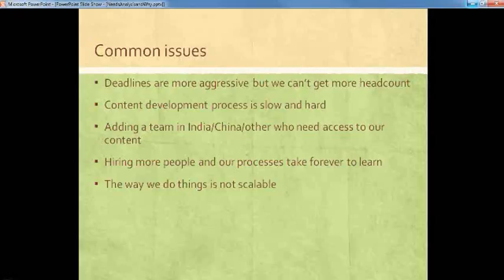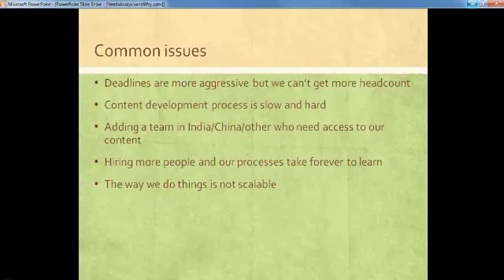Hiring more people and your processes take forever. This happens when often there is very little written process, and TechCom people tend to be the shoemaker's children. We just simply don't have time to document how we do stuff. It's all tribal knowledge, and that works fine until you get a group in India or China, or even you add 2 new people in your office, and now suddenly everybody is spending their time letting the new people know how stuff is done, and it's all done through tribal knowledge.